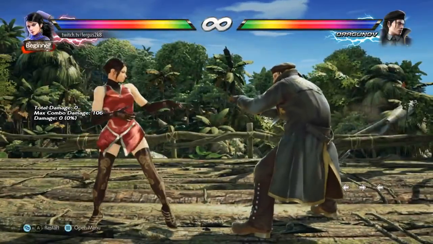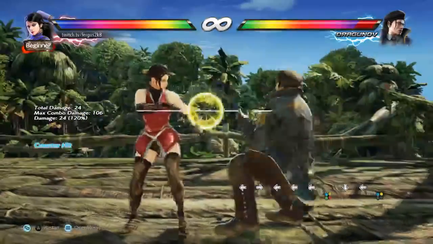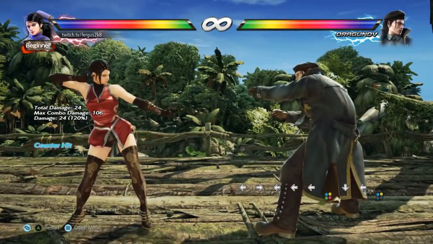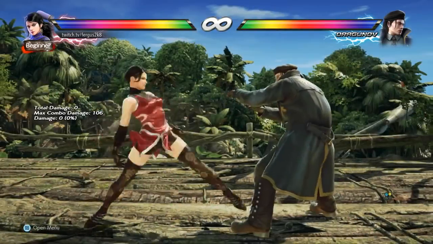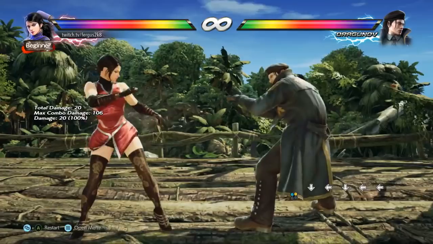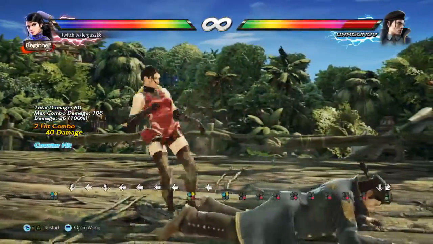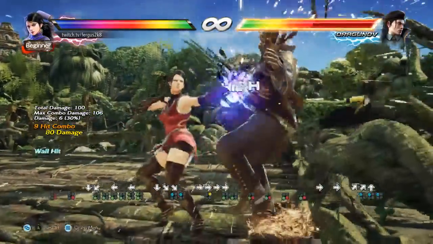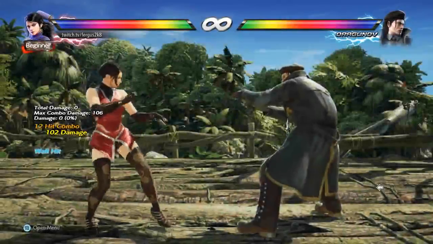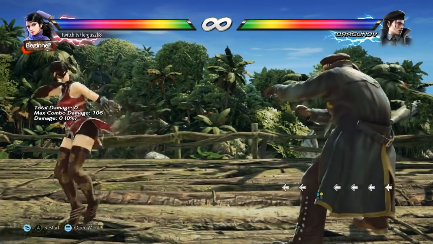1+2. Now 1+2 is a range counter launcher. It is unsafe on block, however. But you can mix up their punish timing if you just do 1+2 on its own, and if they try to interrupt the 1+2 here, you can get them with this. Obviously, Zafina gets a really big combo off this. So if they try to interrupt after 1+2 on block, you can counter hit them for a lot of damage.